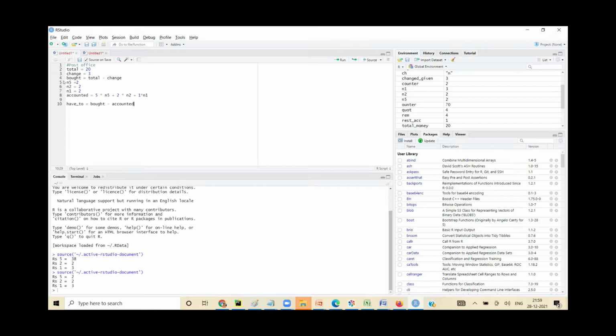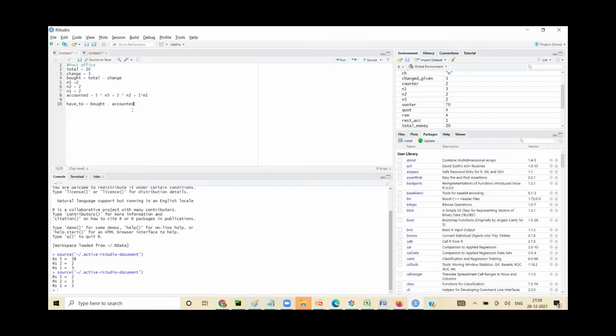Now we have to figure out, apart from 2 each, how many of each of the other stamps we need. In this case, bought is 17 and accounted is 16, so you have 1 left, which is easy to solve.